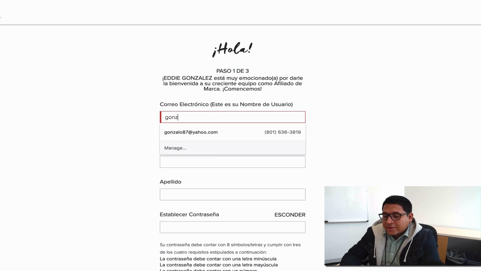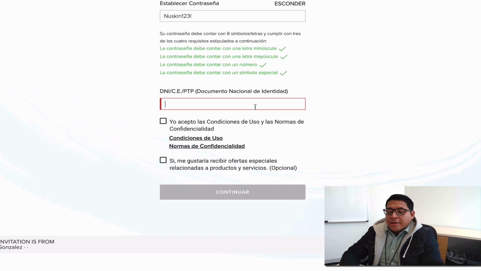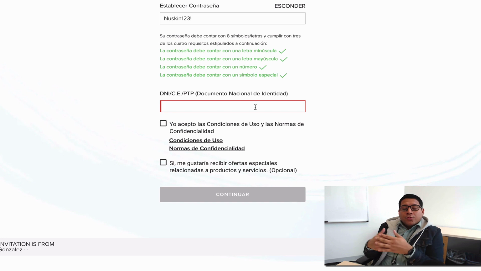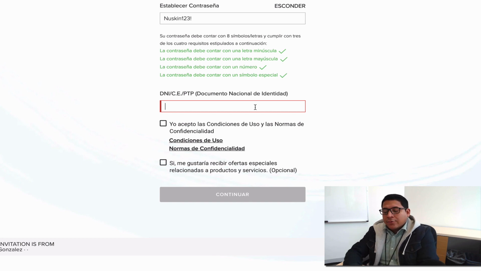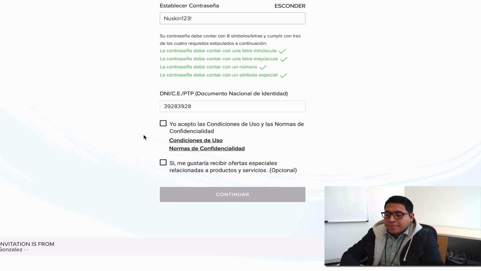What I'm going to do here is take the time to make up an address. Now what's important for Peru is that they provide what's called a DNI. People in Peru should know what this is. This is similar to our social security number. So I'll go ahead and paste that there.